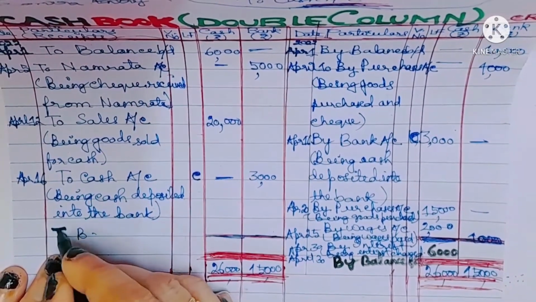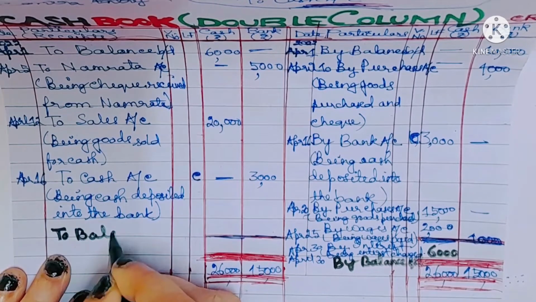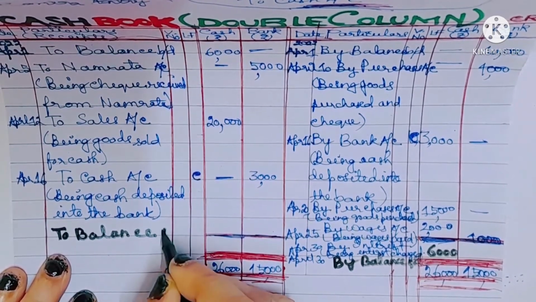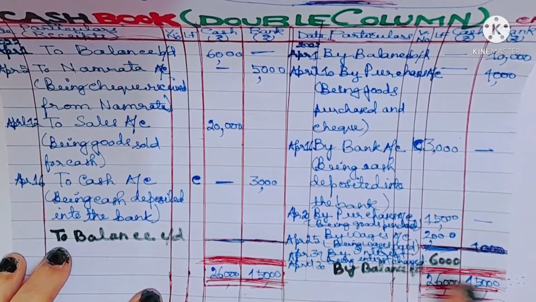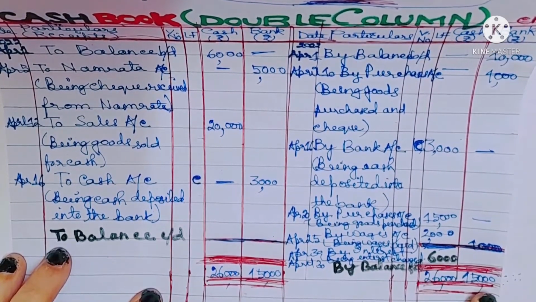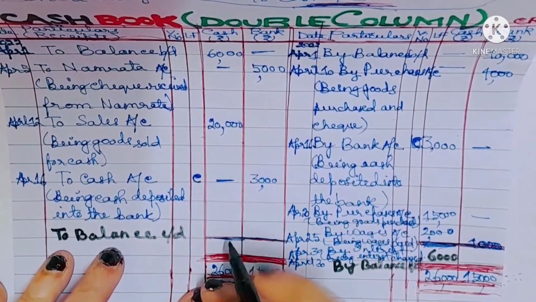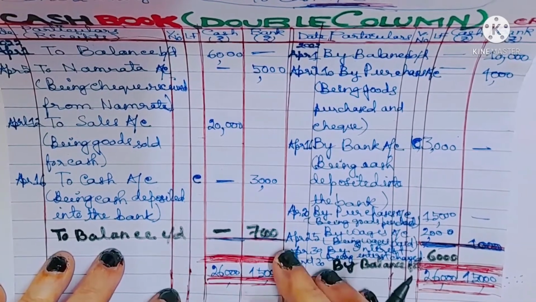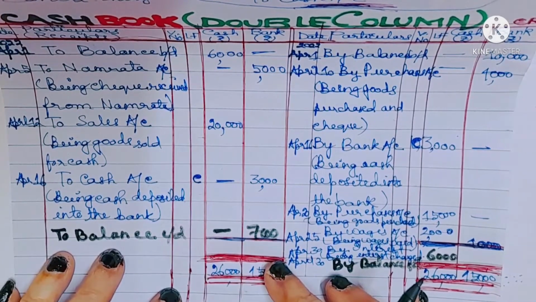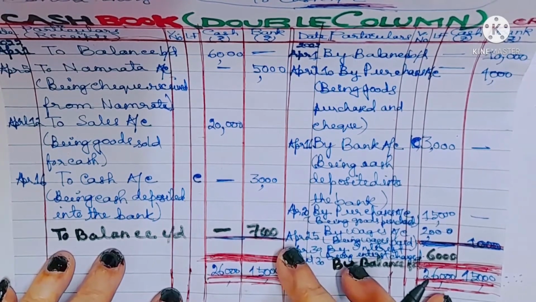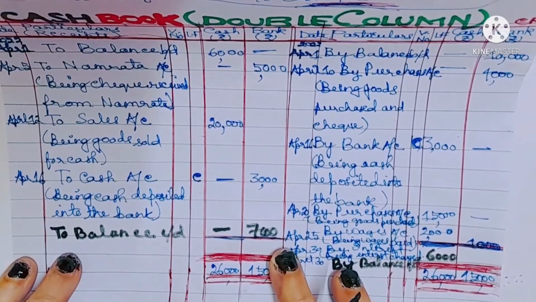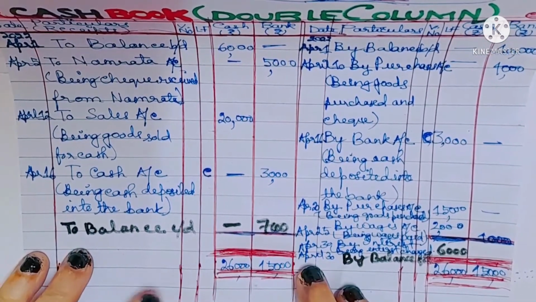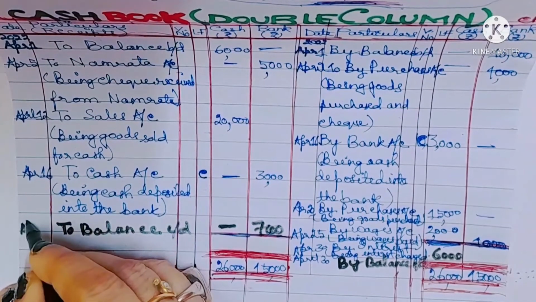So we'll have to balance it because the cash book is not balanced. Write to balance CD. How much? The total of debit column is 8,000 and the total of credit column is 15,000. So deduct 8,000 from 15,000. How much will you get? 7,000. So 7,000 is the closing cash at bank. Rather it's an overdraft because it's a credit balance. The date will be the last day in the month of April, 30th April.